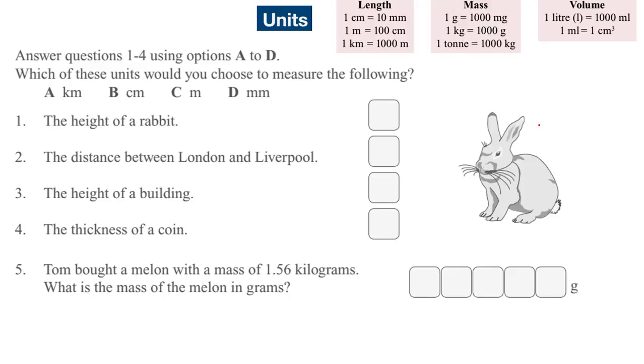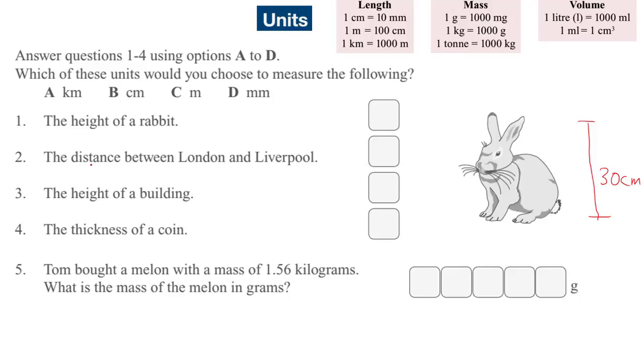Okay, hope you've done that. Question 1 says, which of these units will you use to measure the following? Number 1, the height of a rabbit. Kilometers is too long. That's a driving distance or a long walking distance. Centimeters, yep, that sounds like it. So if I want to measure how tall this rabbit is, the rabbit is going to be measured in centimeters. And I would say that this is just about 30 centimeters.